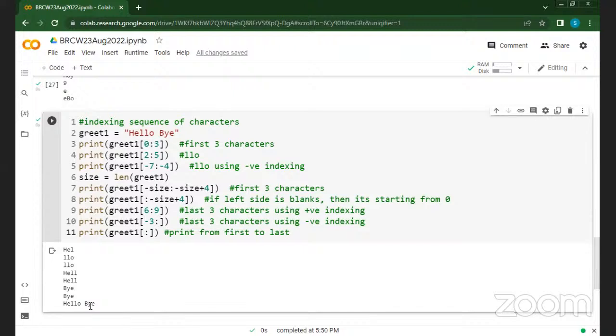So this is how we perform indexing. I hope there are no questions.